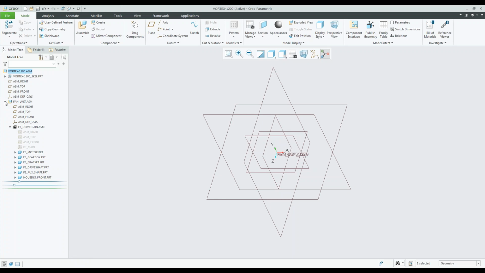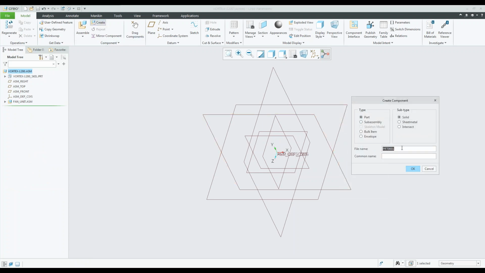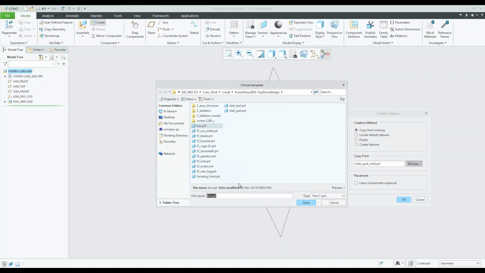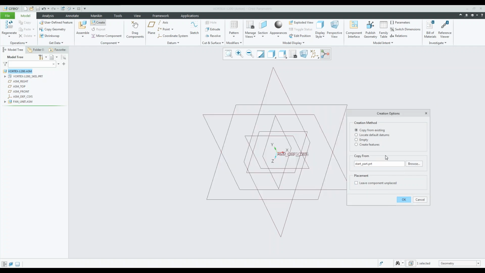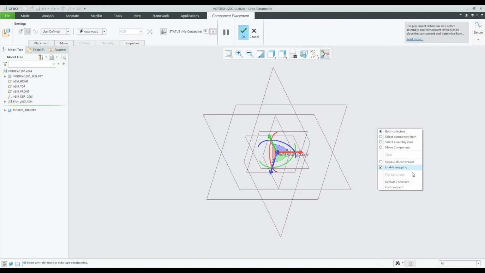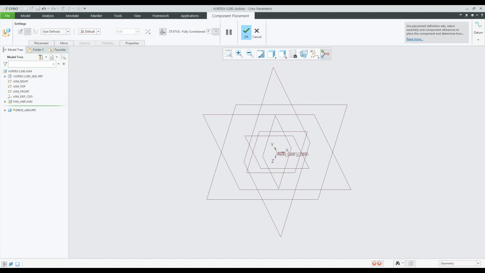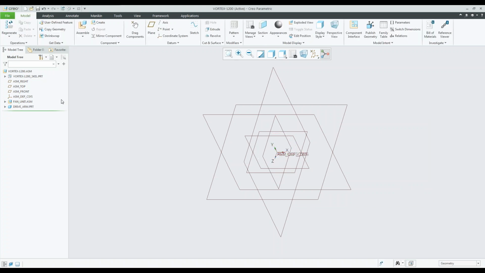We also want to make sure we include, let's say, the drive arm and the housing. So let's create a couple of other components here. So I have the drive arm. Let's pick up our start parts. And once again, put this at our default constraint. So you'll notice that I'm just starting to populate my model tree. If at any time I need to start reordering them, I can easily reorder them in the model tree so I can define the hierarchy of the assembly structure.